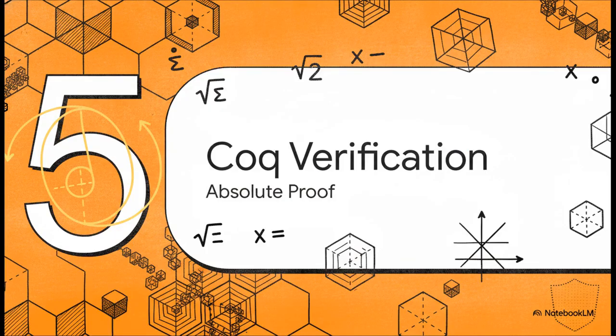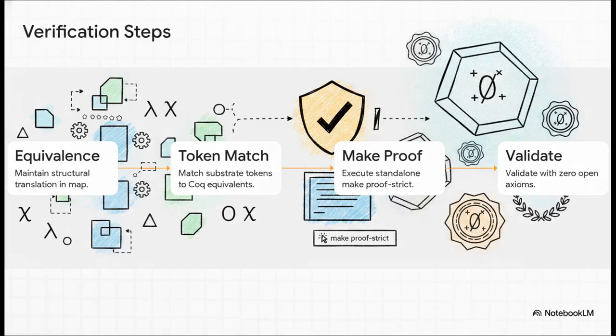Which brings us to Section 5, Formal Mathematical Coq Verification. Absolute proof. You're probably wondering how they can be absolutely sure this crazy architecture actually works. The answer? An exhaustively strict mathematical proof process using the Coq Proof Assistant. They sequentially map every single bitwise token and structural constraint to ensure the source code perfectly matches verified mathematical proofs. They run a target called make proof-strict.